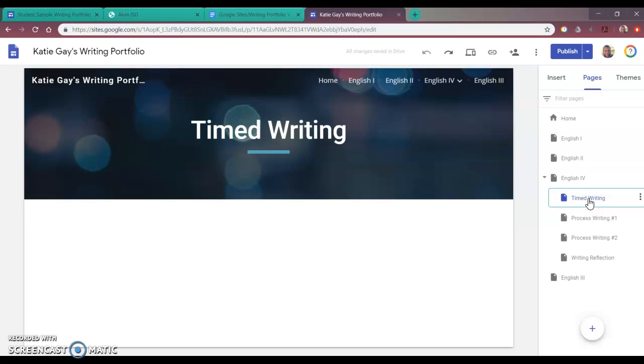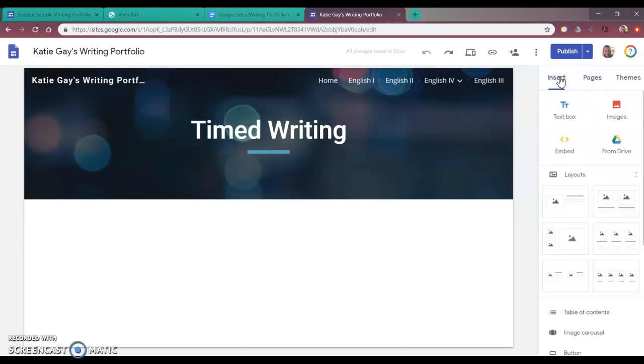And then, once you're on here, I want you to take your mouse and scroll up to the top. We're already clicked on pages, but you're going to go just slightly to the left and click insert. Now this shows us different things that we could insert into the page itself, a text box, and I'll show you that later. An image if you save the image for some reason to your computer rather than to your Google Drive, or from Drive, which is what I'm going to show you in a minute. There are also some different layouts that you can use. So if you knew that you were going to have let's say 4 images, then you could click this and it would put them all in order for you.